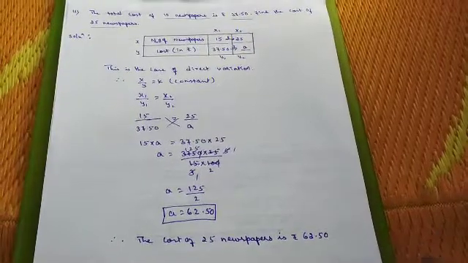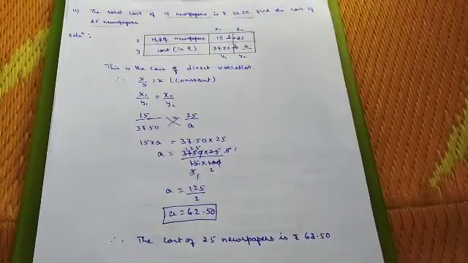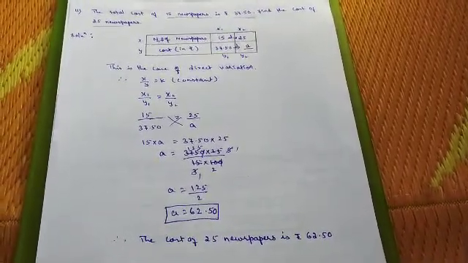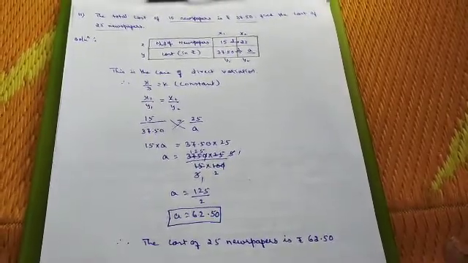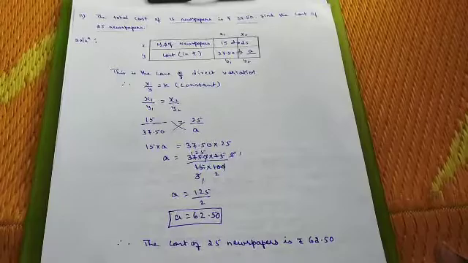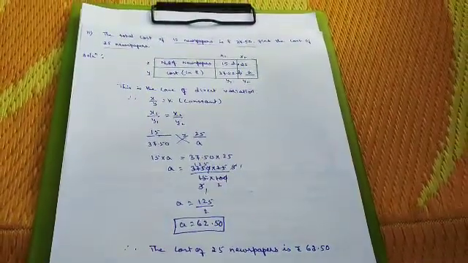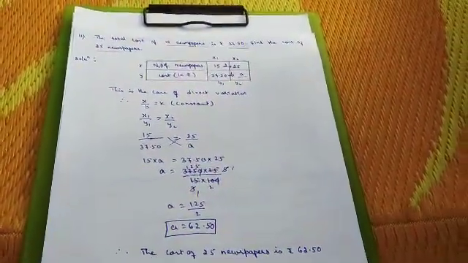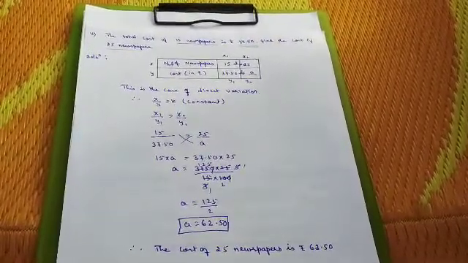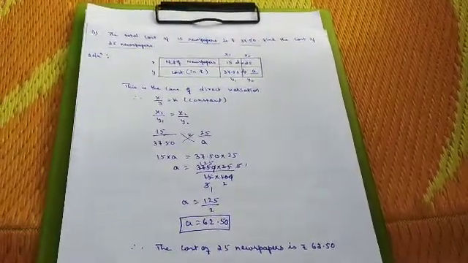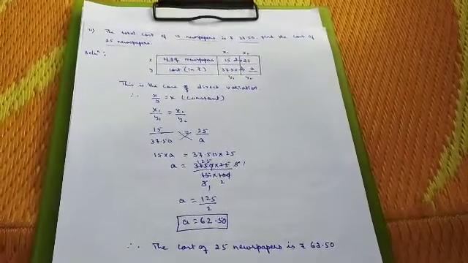And question number 12 also children. You have to do on your own. So there are 2 questions. Question number 8 and question number 12 is left to you to solve it. And the solving should be done in the class work only. Not in homework. So this completes worksheet 1 children. And regarding to worksheet 2 that is next concept inverse variation. We will discuss in the next class. Thank you children. Have a good day.